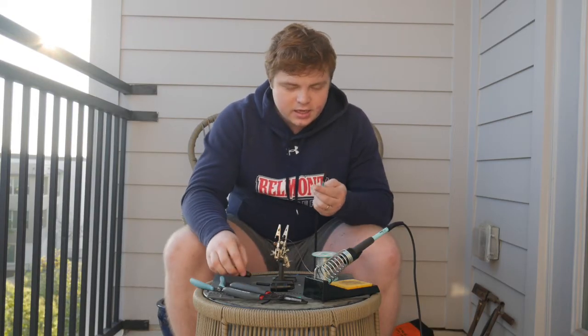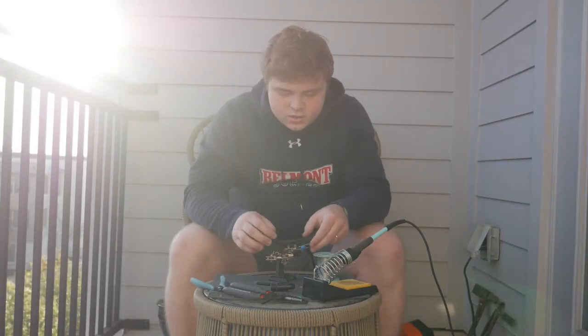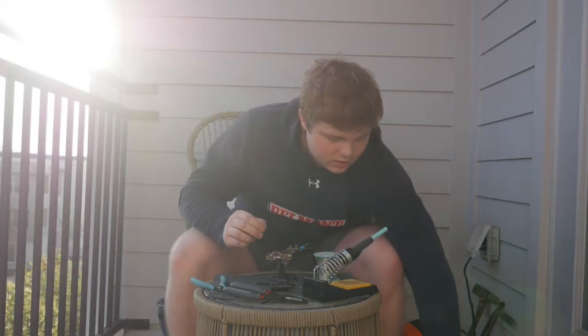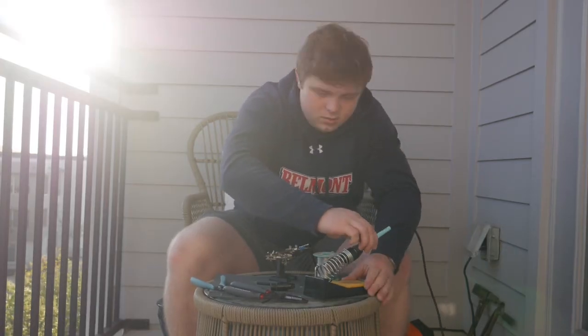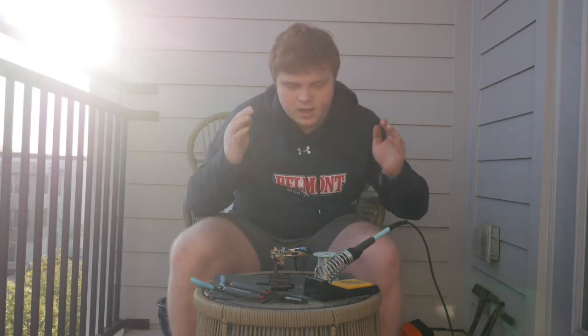Now that we have this side, oh no, you know what I didn't do? I didn't put on the boot of the XLR. So we're going to have to undo this. Alright, so we've put the boot back on and we're going to resolder just a little bit to make sure these connections are strong and won't come apart. So again, now that we're done, we're going to turn off the soldering iron and unplug it.